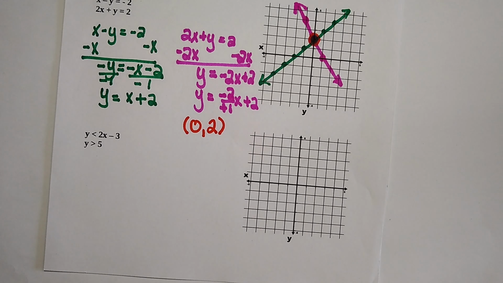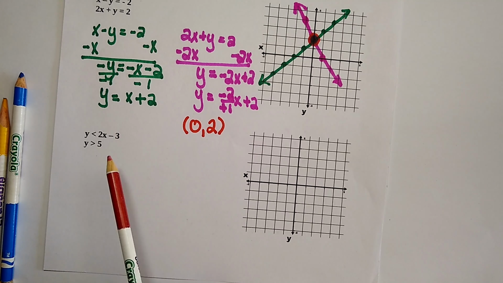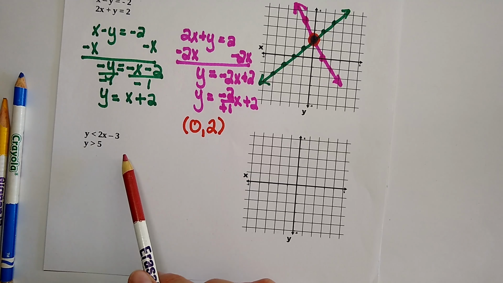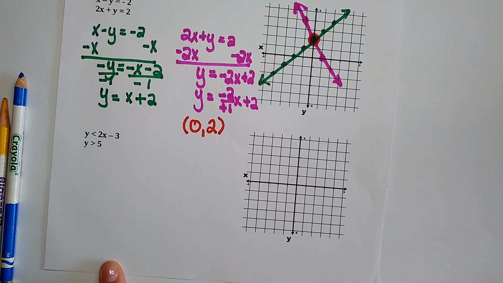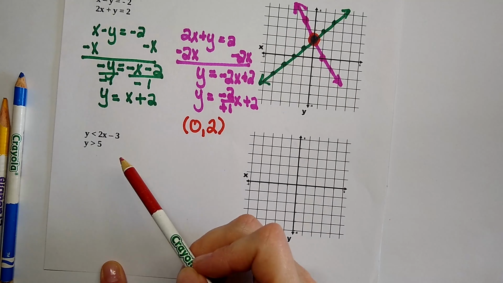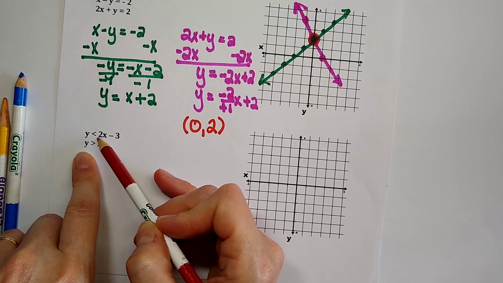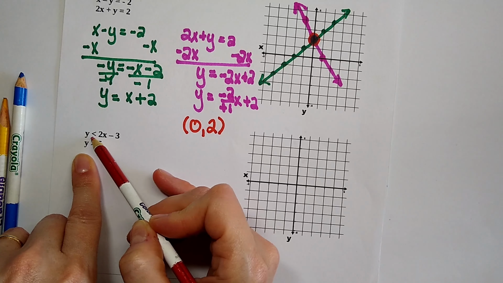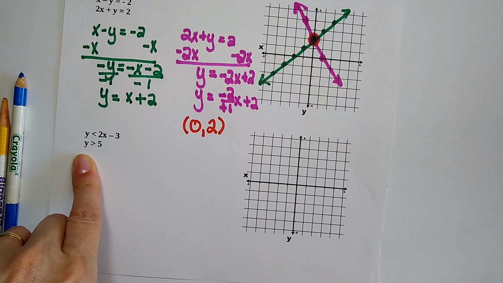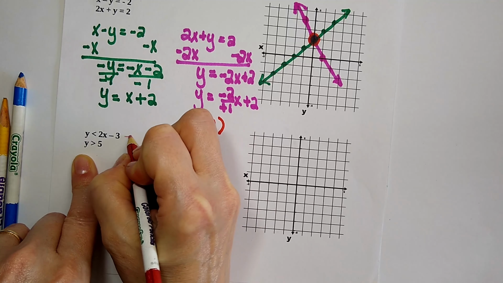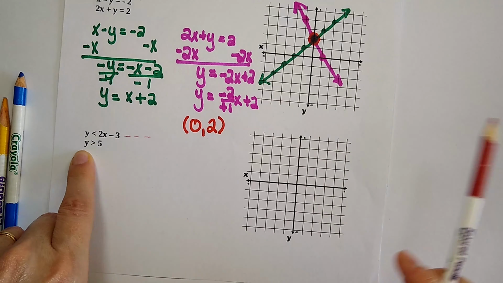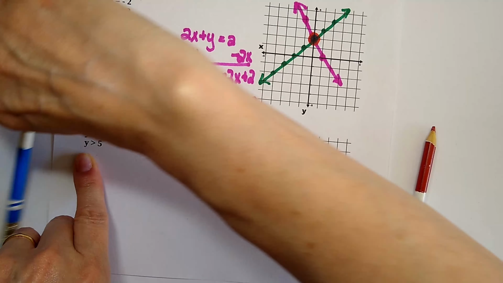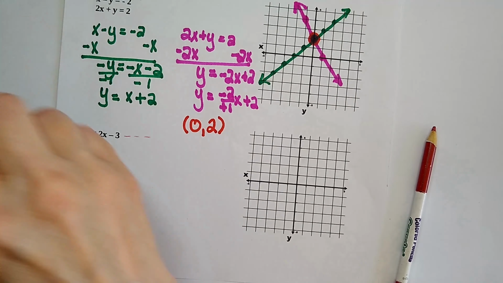So I'm going to start with this first one. These are both in y or slope-intercept form. So I'm going to graph them exactly the same way I graphed the lines of the other ones, but I have to pay attention to two special things. Whether or not my inequality has an equal sign under it, because that tells me whether or not I have a dashed line, and this one is going to be a dashed line because it does not have an equal sign. And the second one will also be a dashed line.